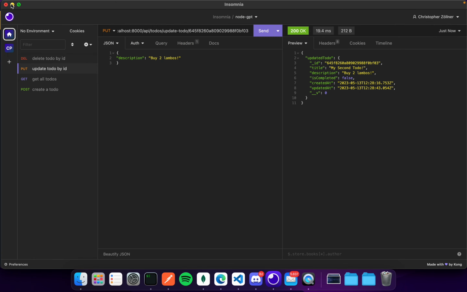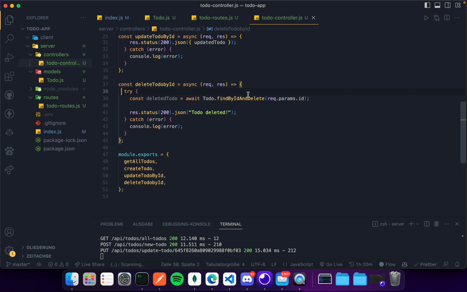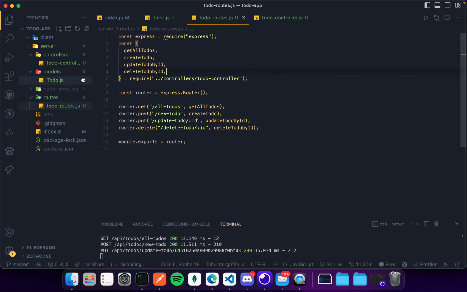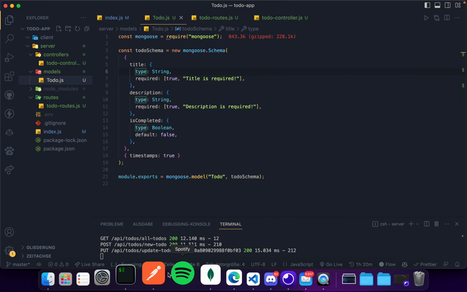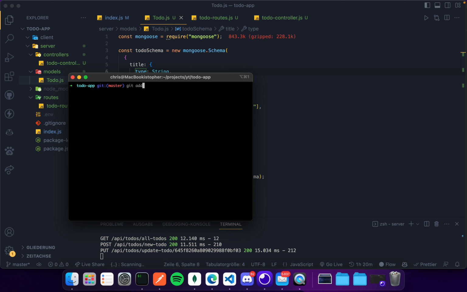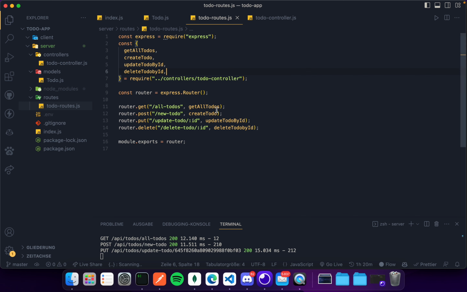So yeah, basically this is already something that you can call an API, right? Because we have our routes, we have models, we have configured a database. Now all I'm going to do is say git add, git commit, something like to do CRUD routes. And you might wonder now, what does CRUD mean? CRUD is this. So basically we can create, right? CRUD. C stands for create.